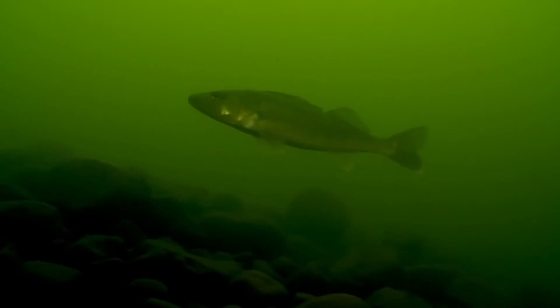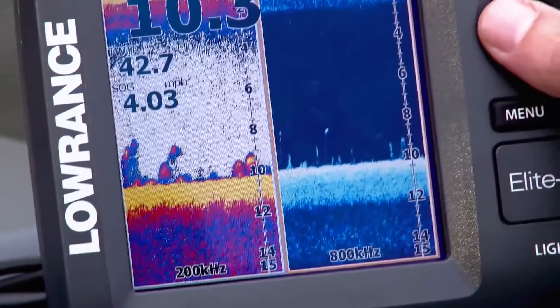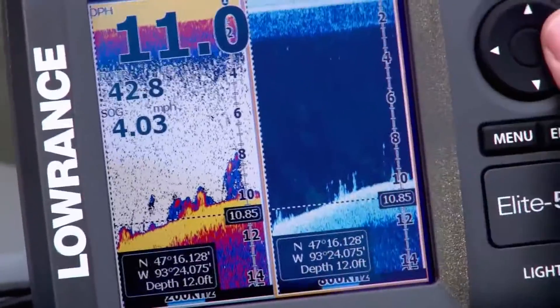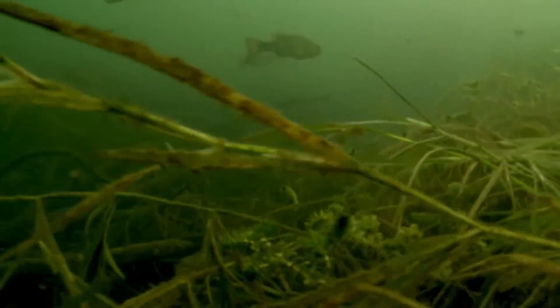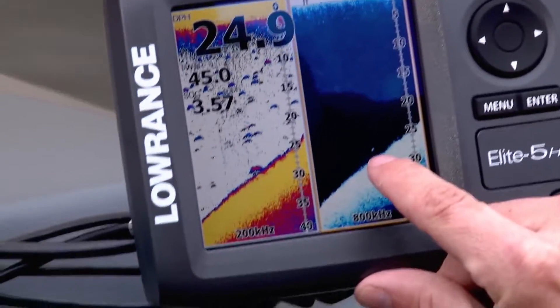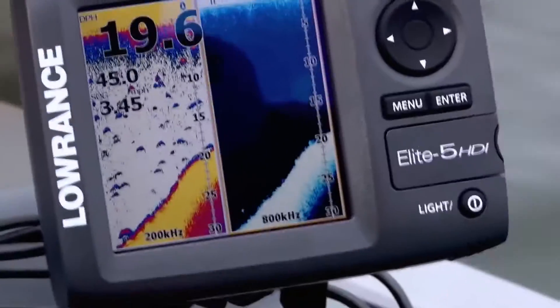Let's go back and look at some of those weed-line areas and look at some of the fish. That is a fish in the weeds right there — on the downscan you can actually see where those fish were in the weeds. Right here you can see that this dot is clearly separated from those weeds, and you can see how this fish is right here — they're lined up. That answers the question I get all the time: what am I really looking at? If I'm looking at weeds, is that a fish in there — is it baitfish? Having downscan next to your broadband really answers that question. You can see this nice fish sitting right on the bottom and you get a lot of target separation with the downscan. Combining those two lets you say, no doubt, that was a fish.